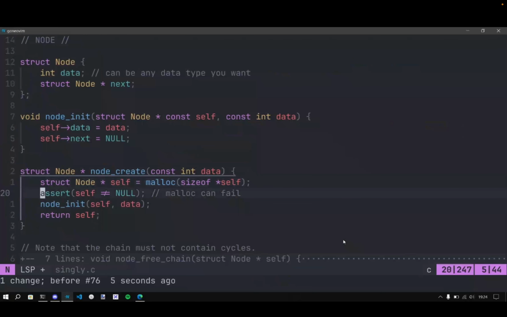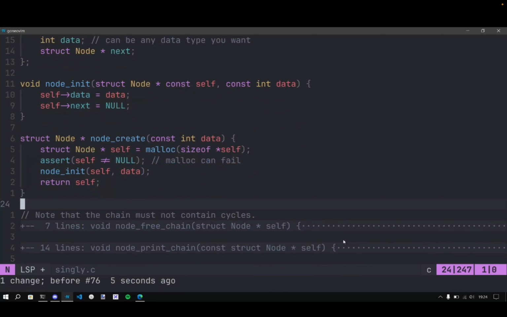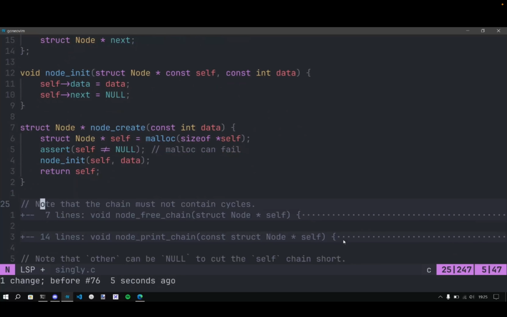Okay, so nothing too crazy here in node init and node create. Imagine, we've already said so much just on node initialization. This probably seems slow to you, no? Like, Rusty, why have you said so much? We've only covered two. But I just wanted to lay down the foundations of why we're doing certain things this way. Why there's const, why there are assertions everywhere and whatever. Okay, let's drink water.